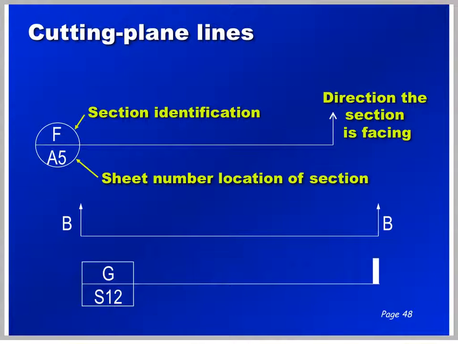One of the most important items of nomenclature would be the section cutting line indicator. Again, each architect or engineer will have their own unique way of identifying this, but it will always be in the same basic concept. And that concept is, first of all, it's going to cut through something and it's going to show you the direction that the section is facing, or which way it's looking. The next piece of that is there's going to be some kind of a circle, or down here you see some kind of a square. Almost always the top part of the circle or block is going to be the section identification, and the lower portion of this will be the sheet number that the section or detail is located on.